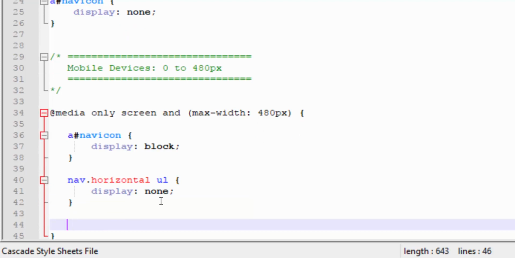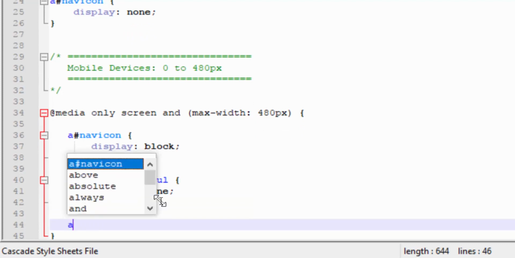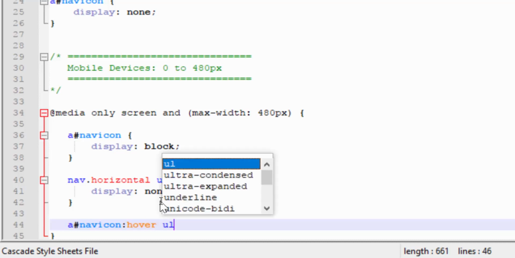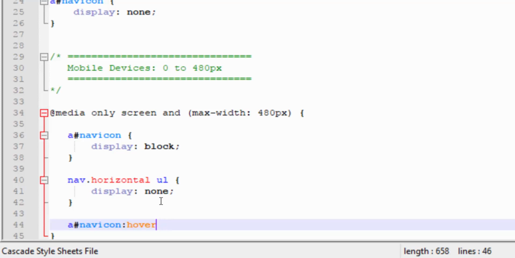All right, and then under that, we're going to say a hashtag nav icon colon hover. So it's going to set a style for hovering under the unordered list.